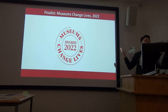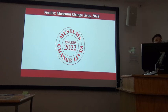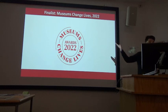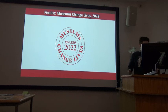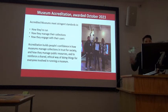Glasgow University Museums won that year. The Hunterian won that year for their decolonising project. They won the main award, and we were in the same room with them, just little Unicorn, for the work that we've done. And that just goes to show how what people expect from the museum has completely changed. Not just from visitors, but actually more so from funders, from local and national government, and from professional bodies such as these. If we carried on in the way that we always had been, we wouldn't be getting any attention from anybody at all.